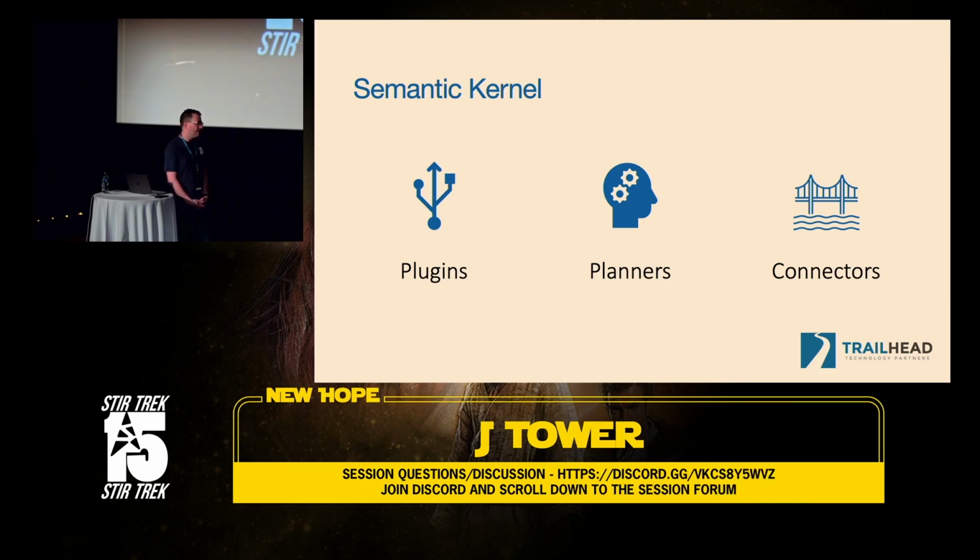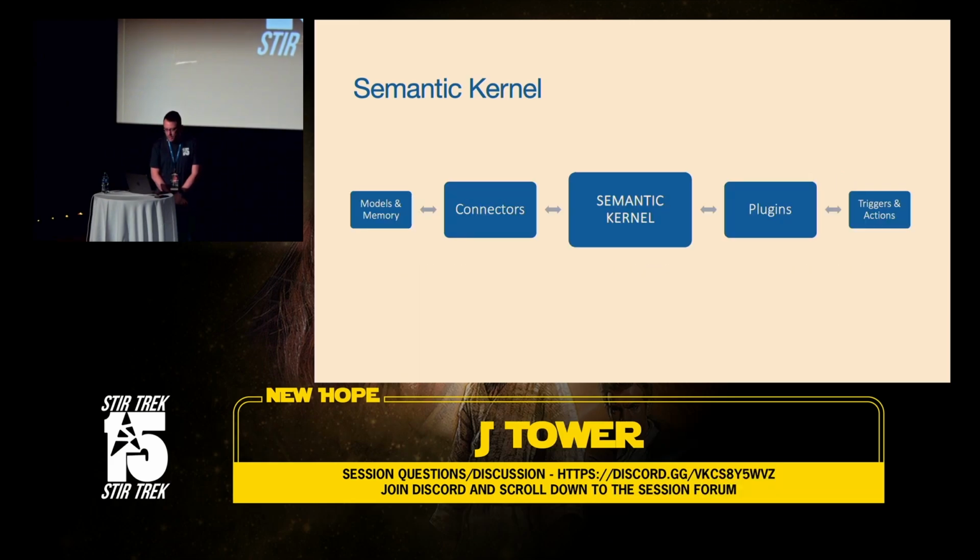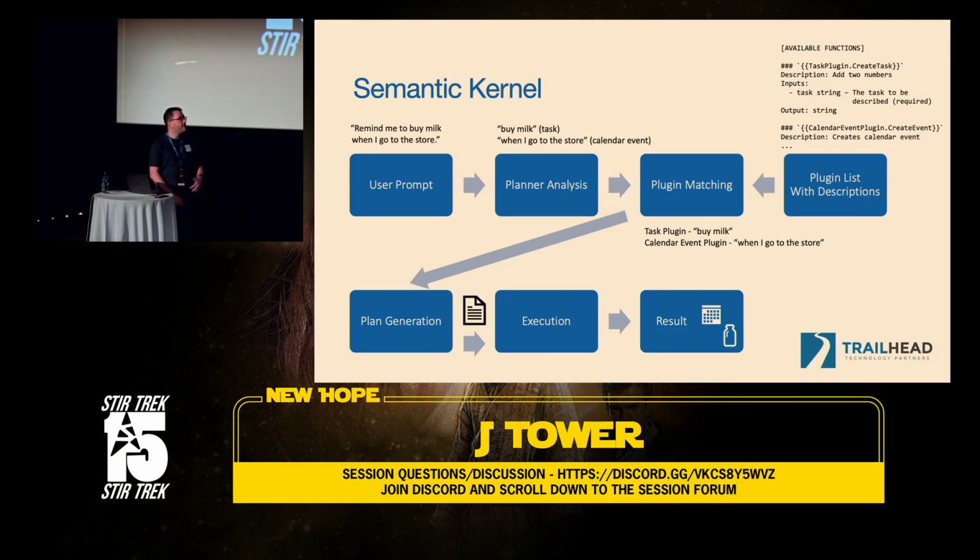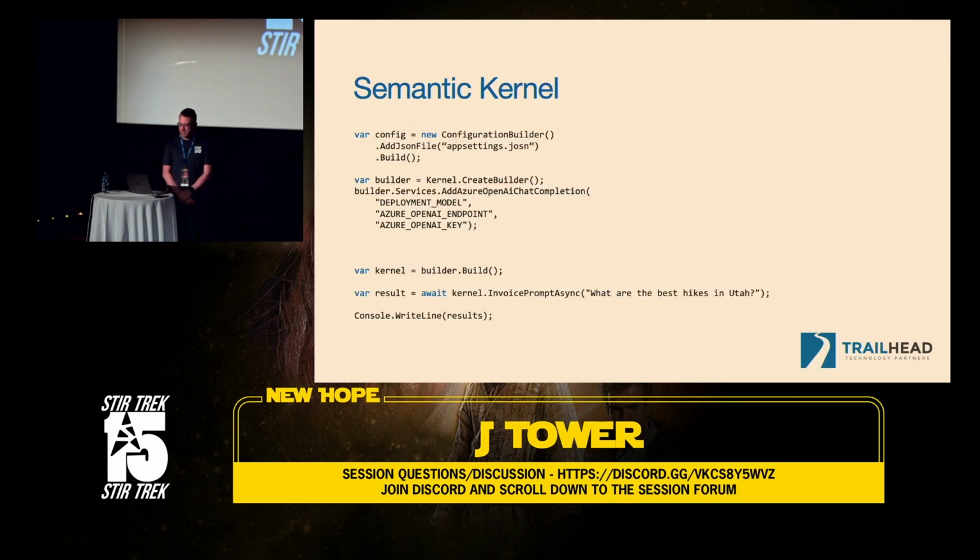So the connectors are basically a way that you can connect to some other external system. You could think of this as like APIs or a database connection or maybe a connection to the file system. All of those things are possible. And then plugins is basically like a library of functionality that is extensible. So you can add your own plugins to your semantic kernel code, and add functionality that particular copilot is capable of doing. I'm going to kind of skip over this example here so that we can get into a couple of other things.